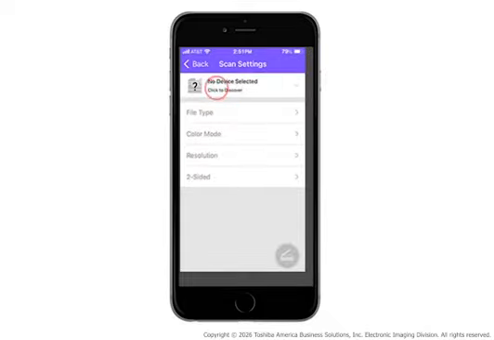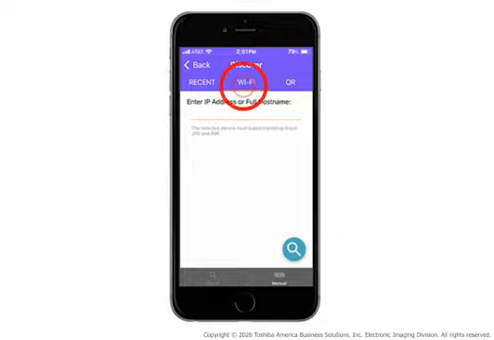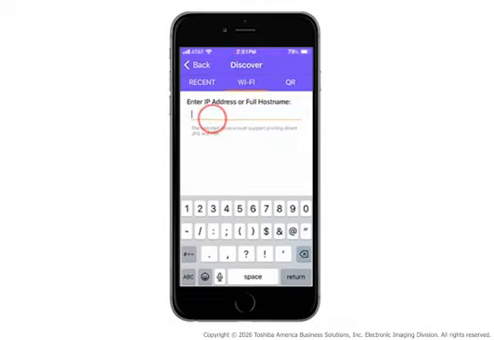On first use of the app for scanning, the system will attempt to locate your Toshiba eStudio system on the Wi-Fi network. If no devices are discovered, tap No Device Selected. Click to discover on the warning message at the top of the screen. To manually input the IP address for your system, tap Wi-Fi and then select Manual on the lower right side of the screen. Enter the IP address or full host name of your system and then tap the return icon in the lower right corner.